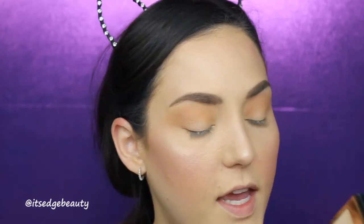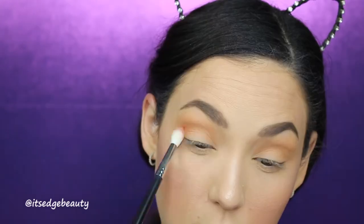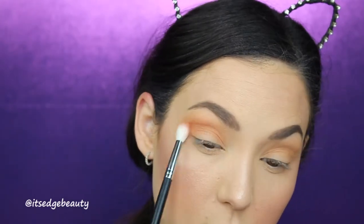Then with the Morphe M513, I'm gonna go in with this shade here and put that in my crease.